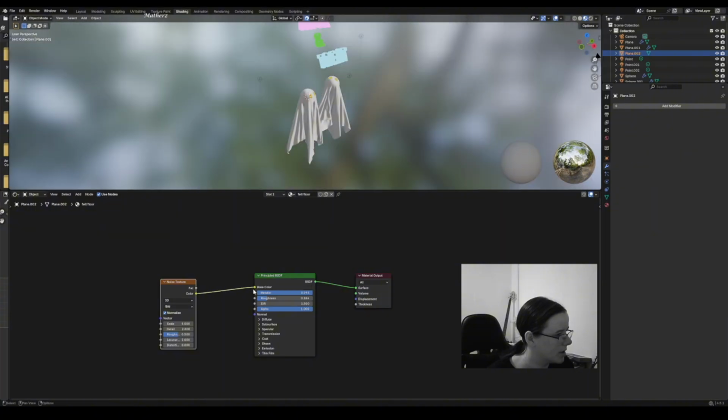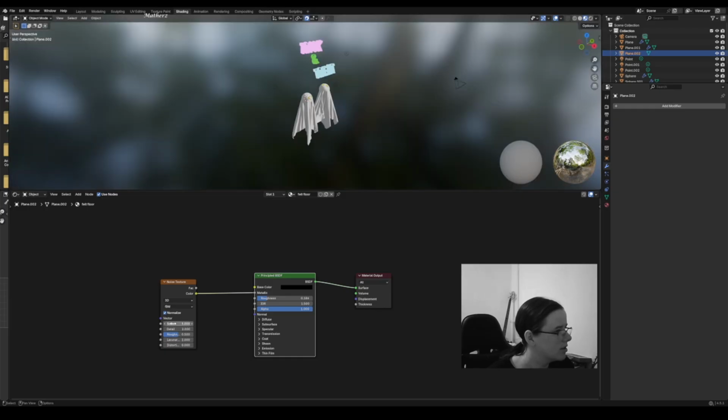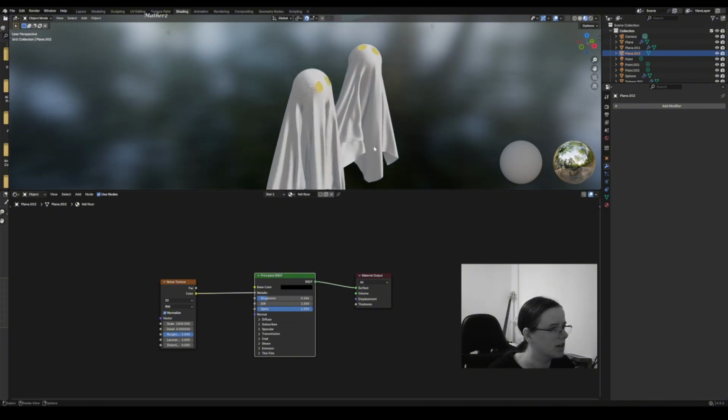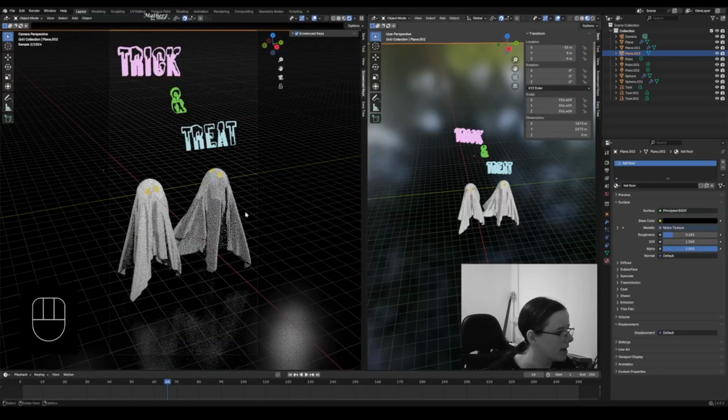You could go colour to base colour if you wanted to. Or you could go to noise with metallic. Totally up to you. Just, you see how there's bumps starting to appear the more that I pull the noise across. So that's just giving it a little bit of detail, a little bit of texture. Pull the roughness up just a little bit. So now you can see that we've got this kind of reflective floor with a little bit of texture going on. Go back to layout.